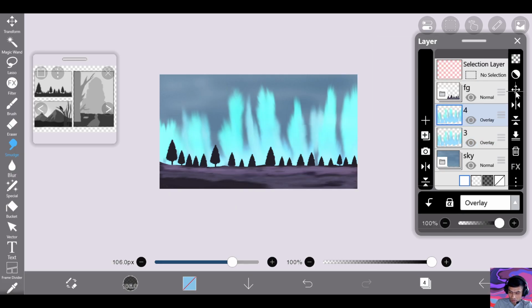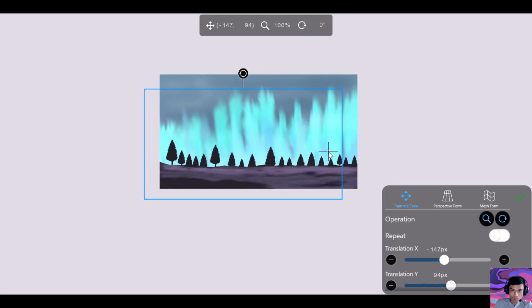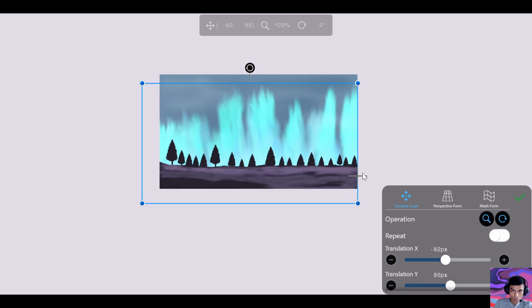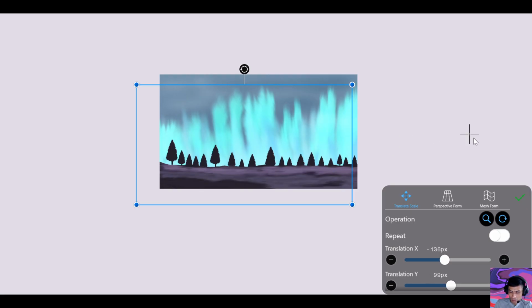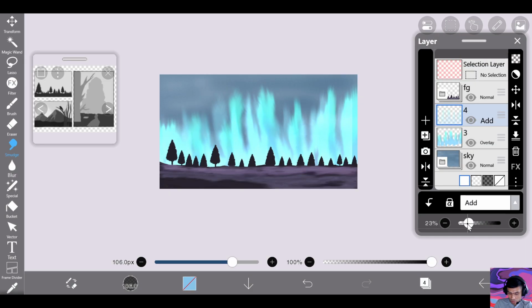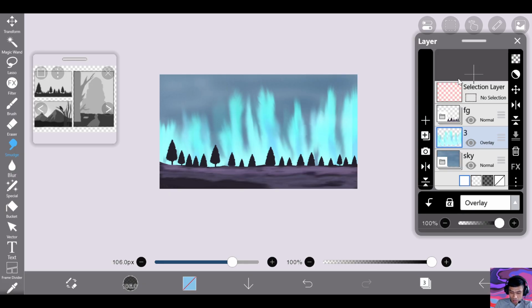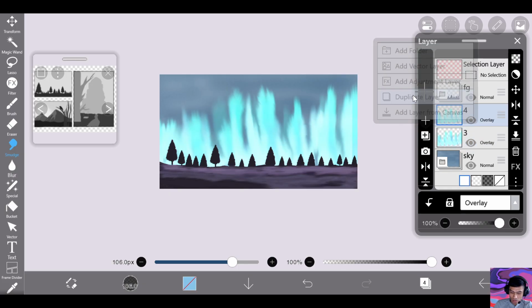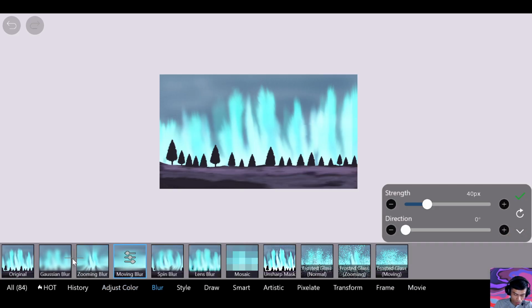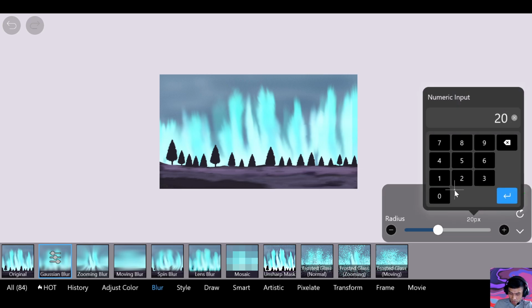Duplicate and move it somewhere here. Okay, and then to add, lower down opacity and then merge, and then maybe duplicate, filter, blur, moving blur, Gaussian blur, 20, 10.